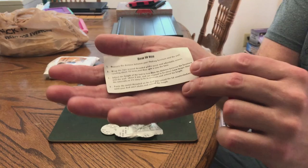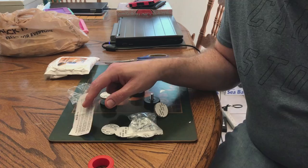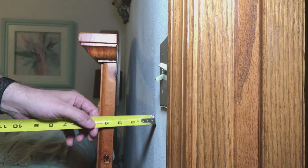Here are the instructions. First, I need to measure the distance between your shaking furniture and the wall. So I'm going to grab a tape measure. It's about 3 inches. I'll start out adjusting them to 3 inches and then we can adjust from there.